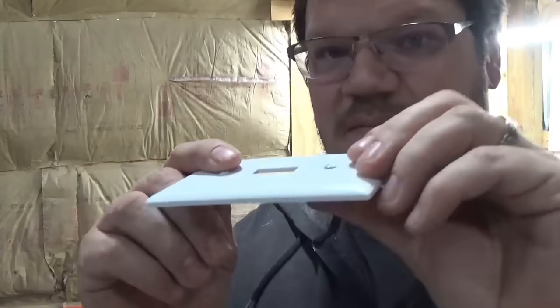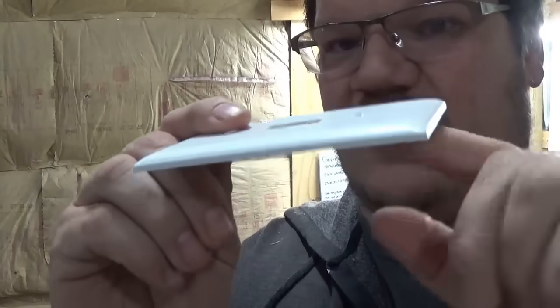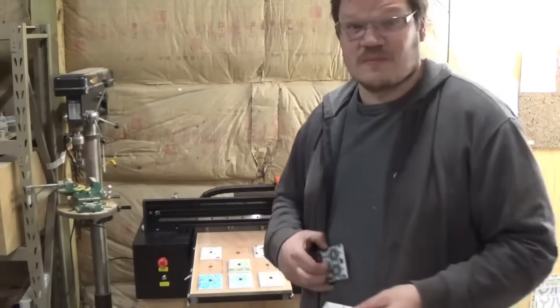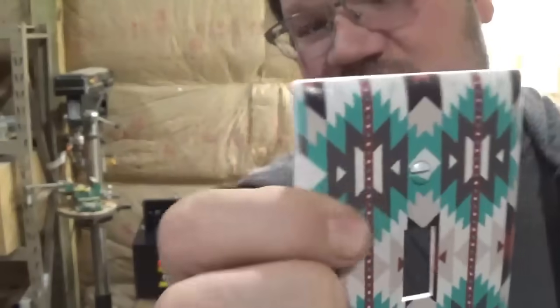So again, make sure these are not up, but they're down in the pockets that we drilled. So let's go ahead and get this printing. You can see the designs we put on here. All right, these look pretty sharp. This literally just got done printing. As you can see, the ink is dry. And you can check out our colors here.